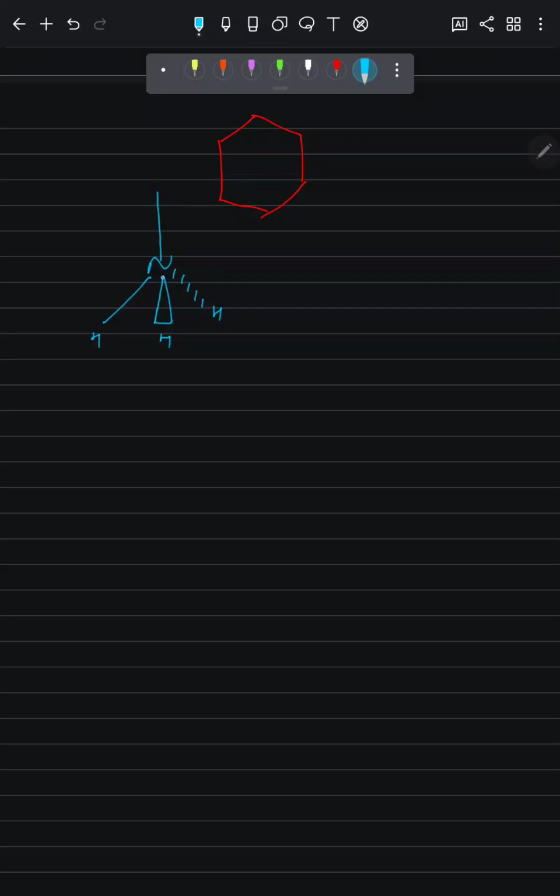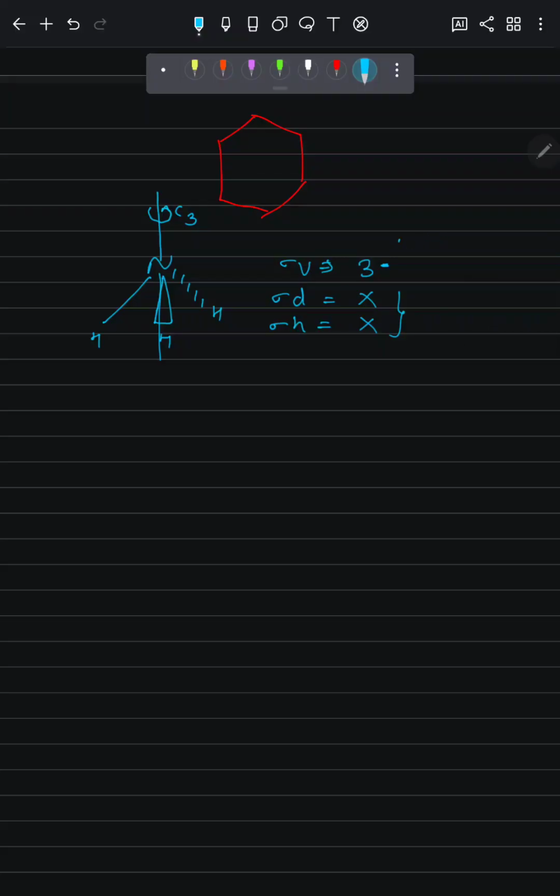As we can see, one C3 axis is passing, which is the principal axis. So how many sigma v's are present? There are 3 sigma v's present. If we talk about sigma d, there is no sigma d present here because there is no availability or crossing of any C2s. And if we put a sigma h, there is no horizontal plane present either, so it is not possible.